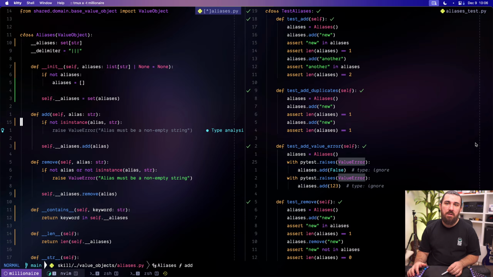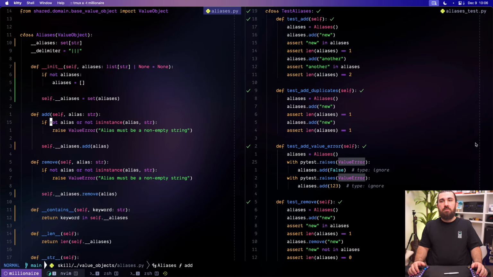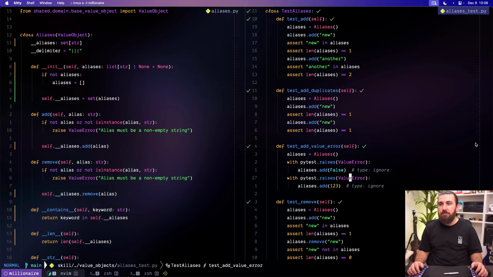So we should definitely keep not alias there. We can't really test it, but it's good to have the guard, at least, right? That's what we're saying here. Okay, cool. Now let's do the remove. Removal works just fine, right? We add the new one, we make sure that new is added. We do have a test for that, but still, we make sure that new is added, and we remove it, and now we make sure that new is not there.